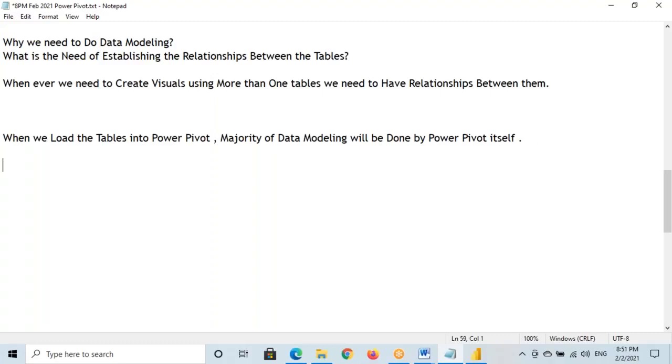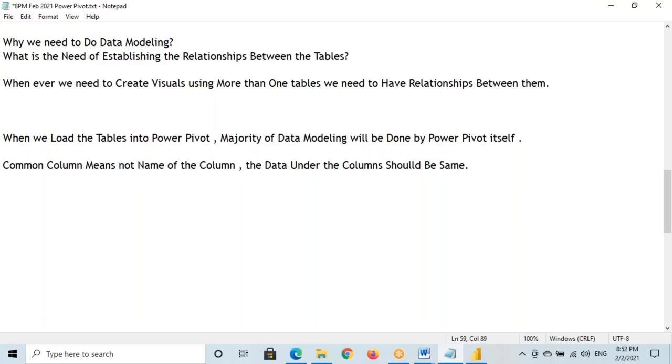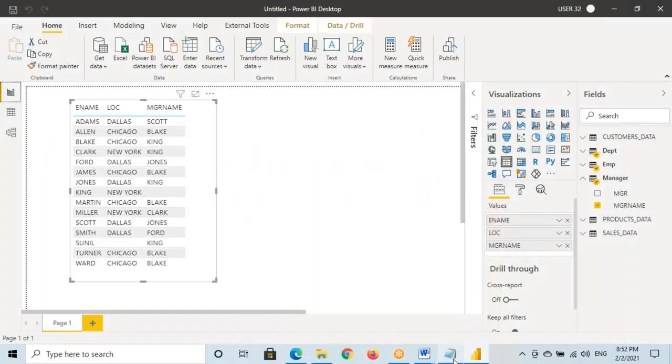The data under that column should be the same. So when the data under the column is the same, even when they have different names, we can establish the relationships.